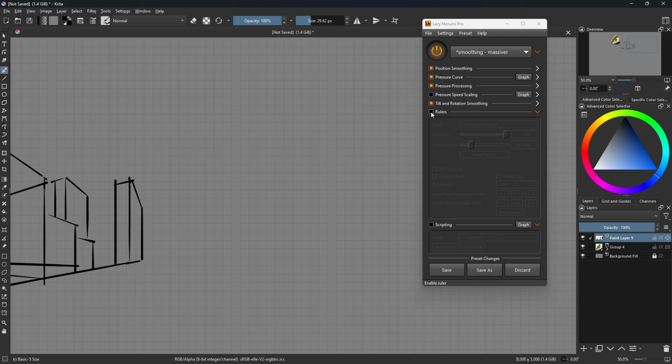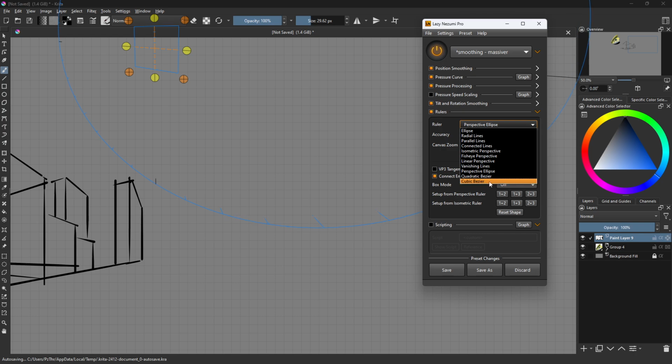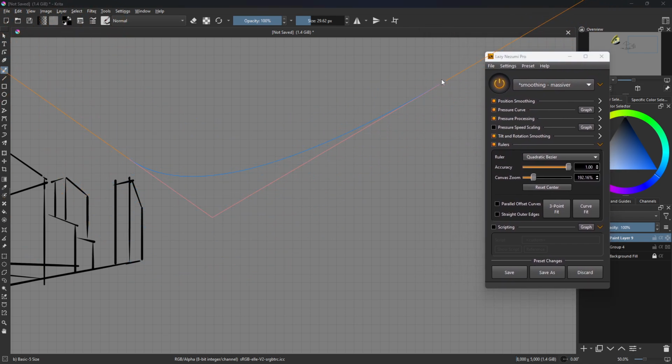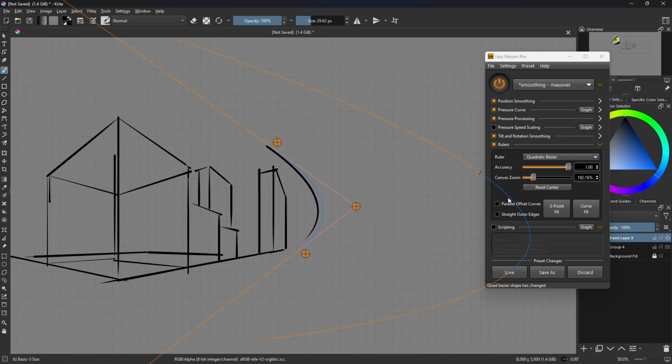And so as far as other rulers go, really the only ones left are the Bezier ones. So we got quadratic Bezier, quadratic. All right, anyways, I hope I say that right. You can hold control, move it around, just grab the handles otherwise. And so if you ever need perfect little curves, you can see my other handles way back under there for some reason. If you ever need perfect little curves, you can do that. There's some options for these things as well. And it's nice to turn that space bar option on as well.